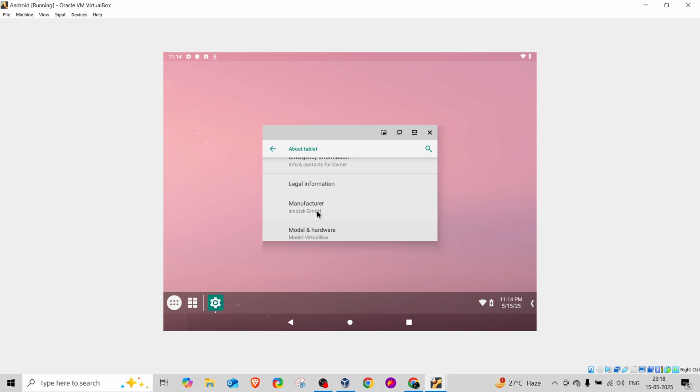So what I'm going to do now, for that we need to go into the advanced mode of the device. So for that I'm going to click on this one, about, and here we go. Once we come here, just click on about tablet, just go to the build number. Okay, I think the build number is done. Now we are inside the developer mode. About tablet, okay, fine. I think something is wrong, just give me a second, guys.